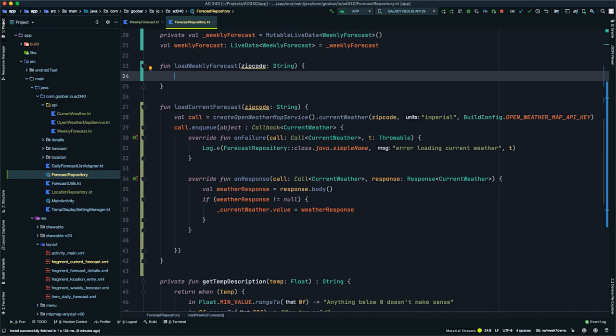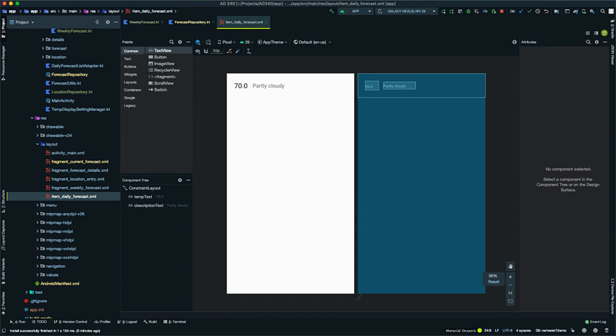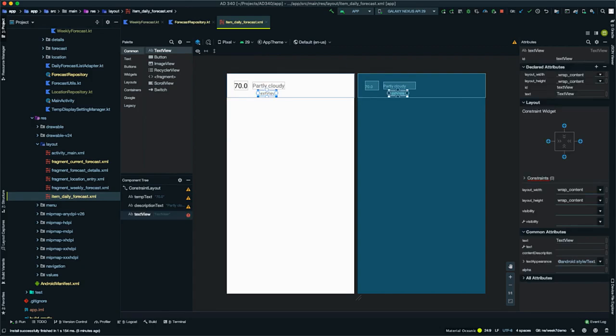Now, before we go ahead and implement this method, we're going to update our UI to account for this new weekly forecast item. So we're going to scroll down to the list items that we have for our weekly forecast list, and we're going to select item daily forecast. The first thing we're going to want to do here is add a new text view.